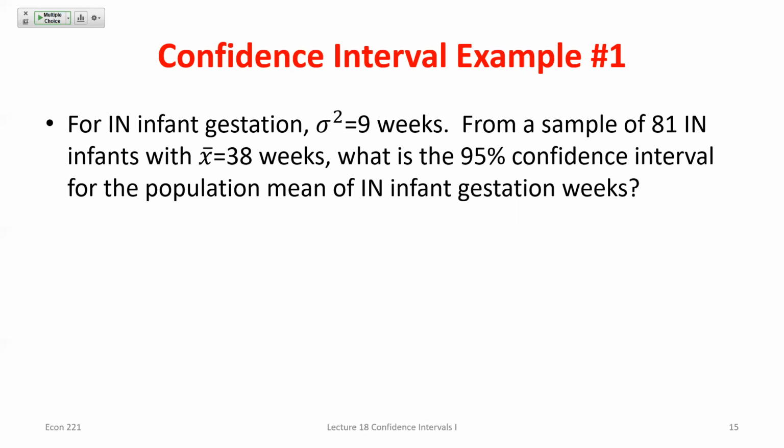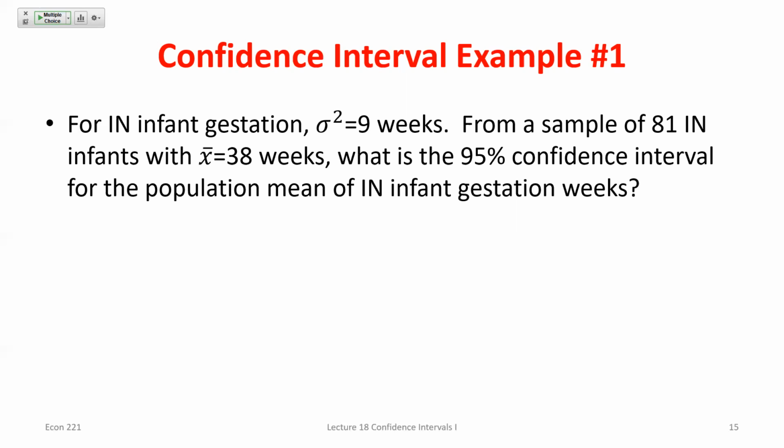But then from here, I can do it 2 ways. One, I can just plug everything into that equation I wrote on the board. Or if I remember that all this represents is the standard deviation of my sample means, I could calculate it ahead of time and then plug it in. Either way, I should get the same answer. So our population variance and our sample size are 9 and 8. The only thing left to do is find that z-value.